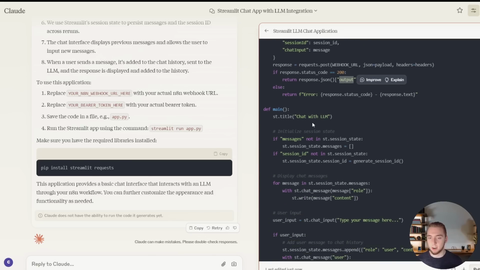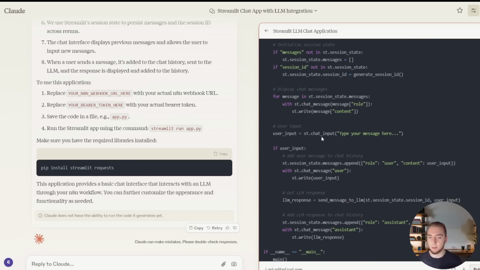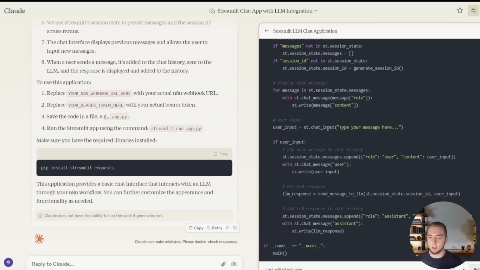This is perfect. And then in the main function here, we set up our Streamlit user interface with the chat input. And then whenever we get input, we are going to add it to our user interface, get a response from the LLM, and then output that as well. Super simple, but this is working perfectly. And so now really quickly, I'm going to show you what you need to do in n8n to make this work with a webhook. And then we'll also dive into actually getting this code up and running.